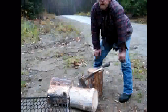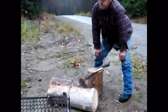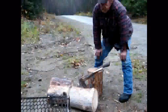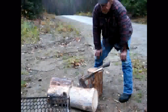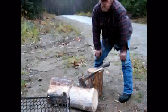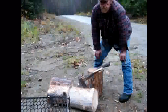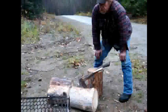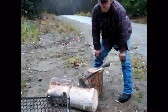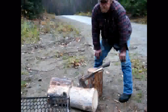Just got back to camp here, soaking wet. Finally got in some dry clothes, and I thought I should light a fire. And then I thought I should probably give you a little demonstration what I do out in the bush in regards to a little bit of safety you might be able to make use of. So without much further ado, I'm going to show you how to get a fire going the safe way. Alrighty.